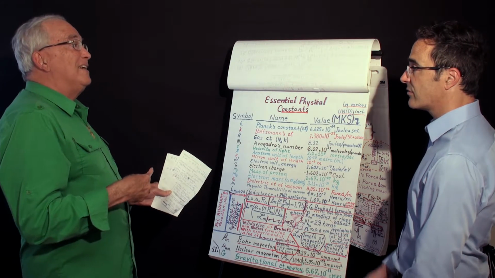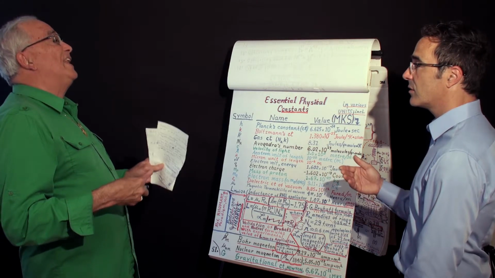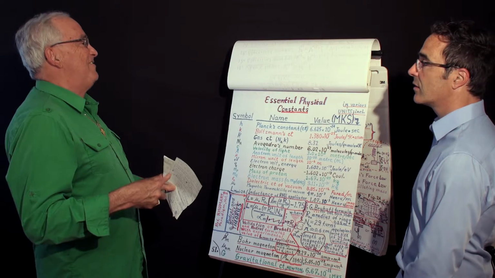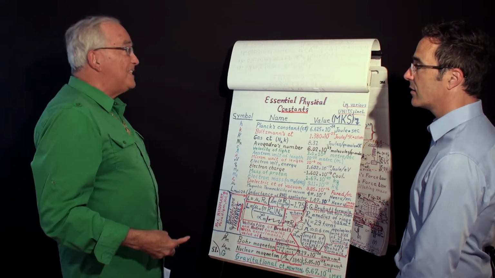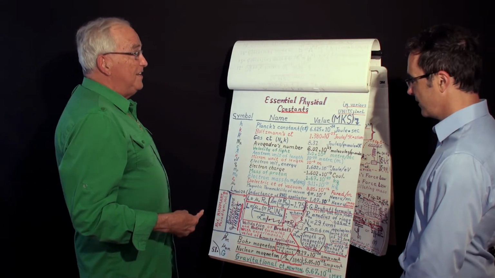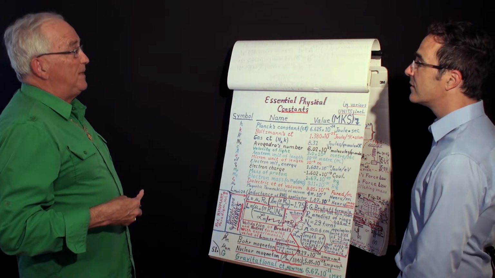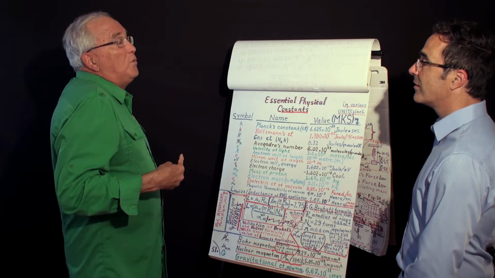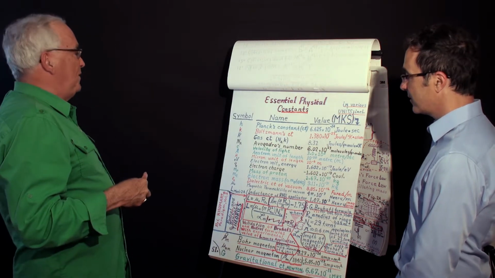Not 137 times the speed, but 1/137th. Smaller. 137 times smaller than the speed of light. But it's still damn fast, because you go to the moon in 1 second with the speed of light. So it would take just 137 seconds, about 2 minutes, for the electron to go to the moon.